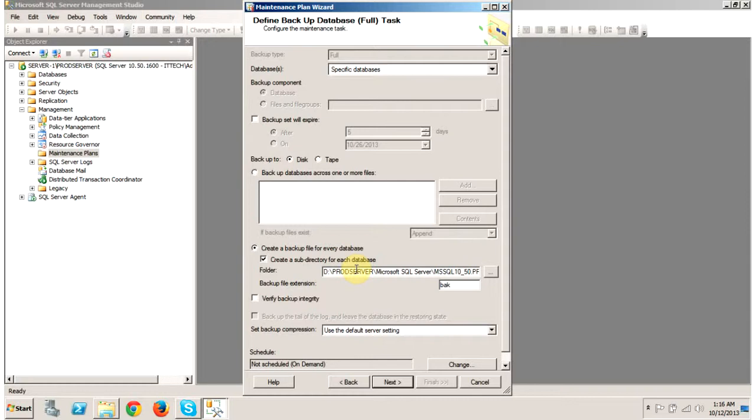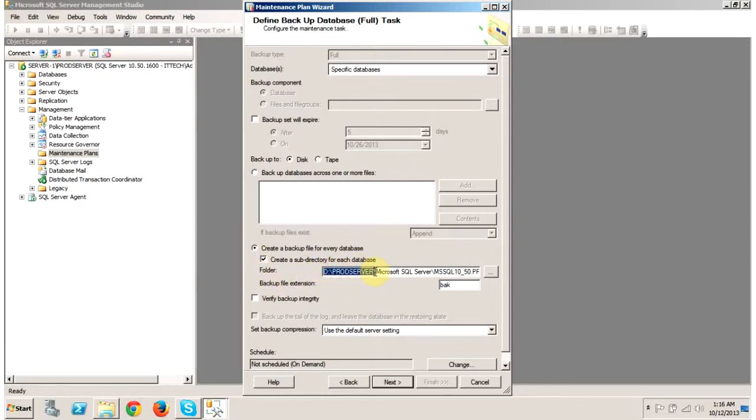So what I'm going to do, you know guys, I already created a folder in my network server. So now I'm going to put the network path here in the folder options.